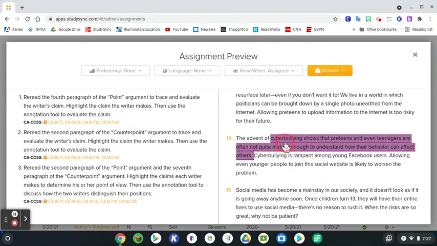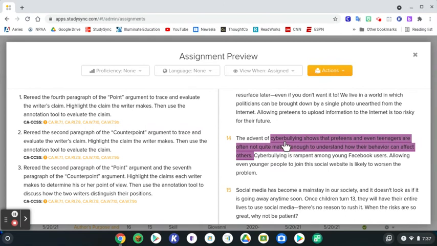Counterpoint believes cyberbullying is evidence that teenagers cannot use social media appropriately. If teenagers understood the consequences of their actions, then why would cyberbullying even be a thing? Now that's with teens.